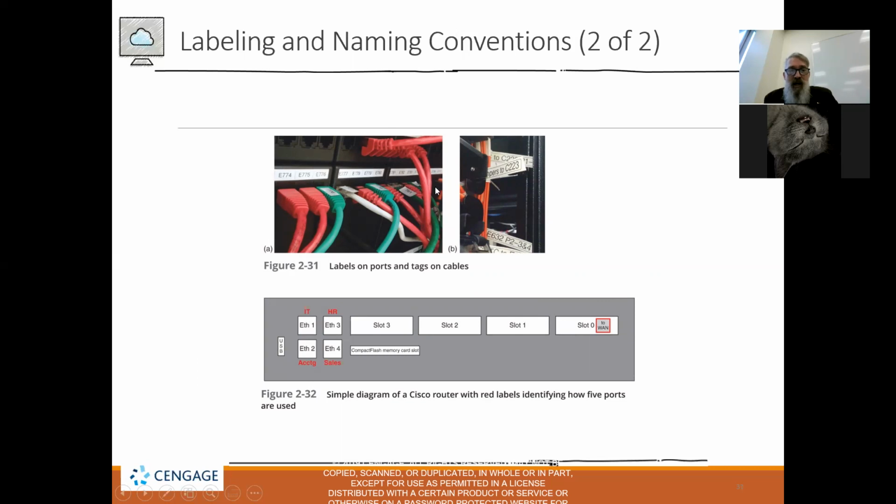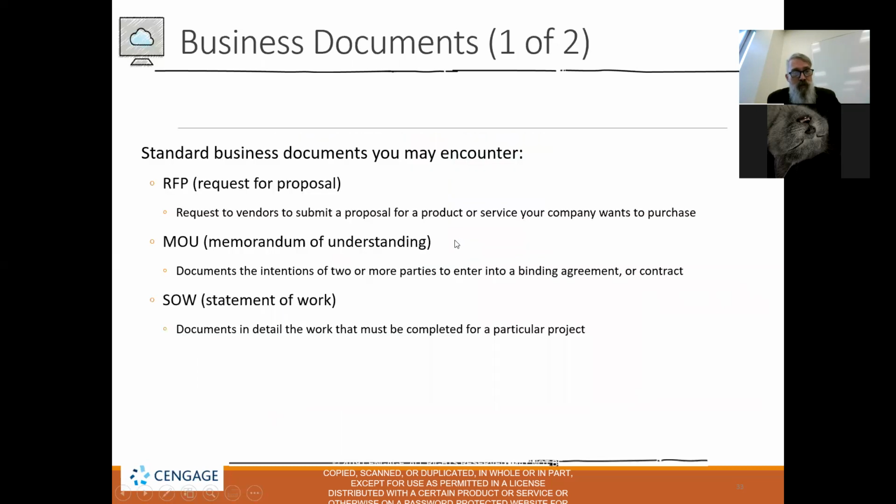So here we've got a combination. This person, very nice organized person, has used one of those label maker machines. You just type in things and it prints out this thing that sticks on. And that would be a good thing. If you're that person, you will be welcome in a network job. When you see something and think, oh, it's not got a label, I'll put a label on it, awesome, they're going to love you.